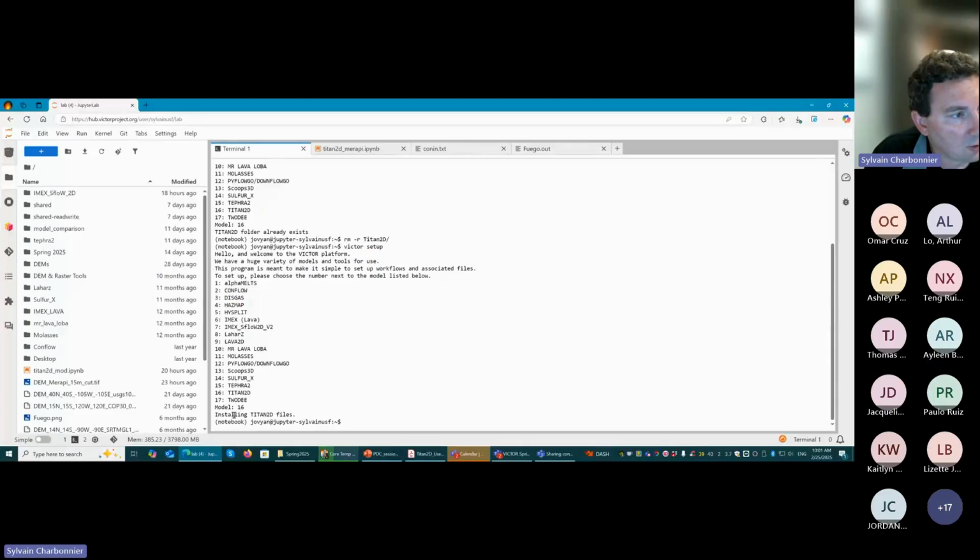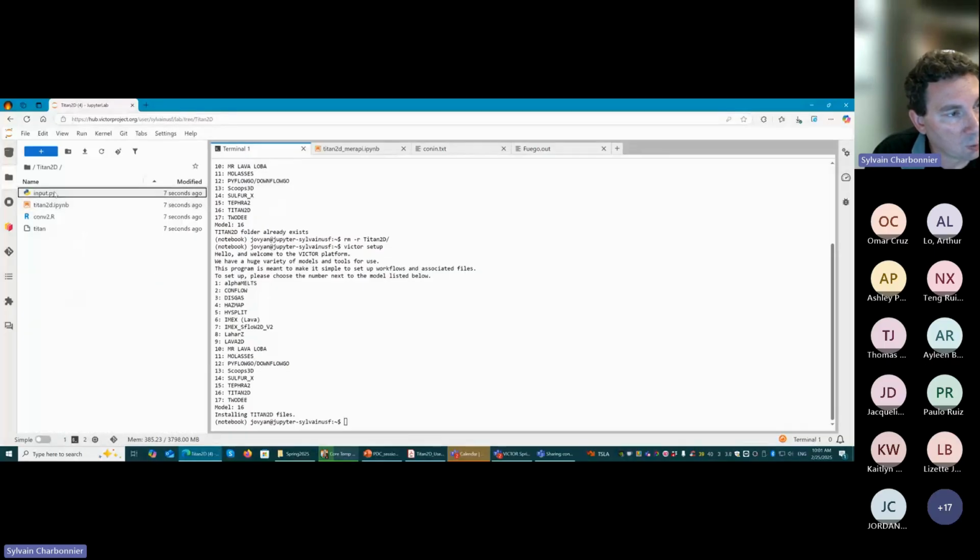So it's installing the Titan 2D files. You're going to get a new folder here called Titan 2D, right? If you open it, you have 4 files in there: an input.py file, the Titan 2D notebook, an R script, and the Titan 2D executable.